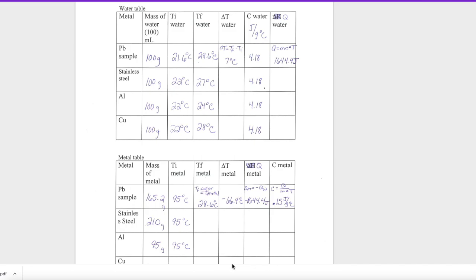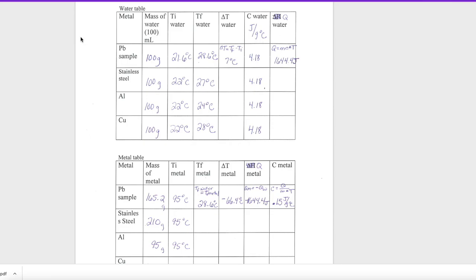Okay, this video is about how to do the pots and pans makeup lab, and we'll have a lab test very similar to this coming up. So you need to know how to do the calculation. First of all, what you would do is take a hot piece of metal and put it into some cold water.